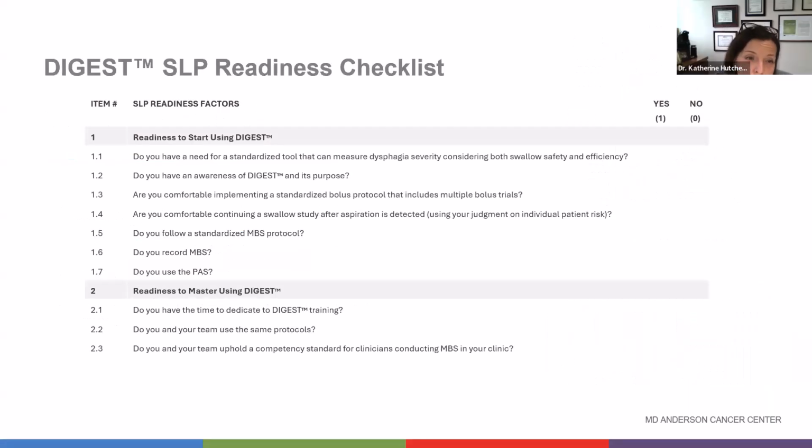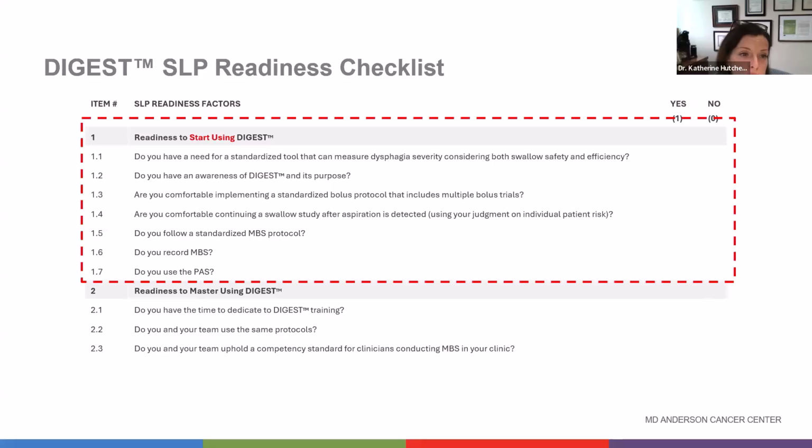So here you see the Digest readiness checklist, and this is work that's also derived from our implementation study that's ongoing. If we have clinicians on the call who participated in our surveys or our focus groups, thank you, because this is the end result of one of those projects, which used survey data and interviews of clinicians to come up with a list of prerequisites that would indicate better readiness to both start using Digest and master using Digest.